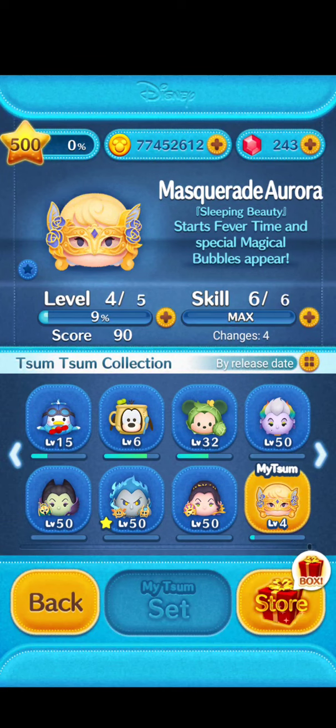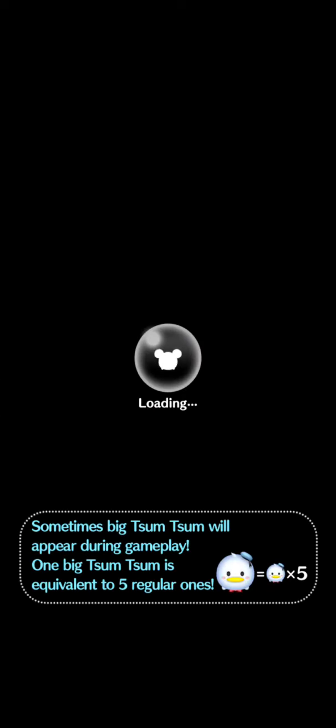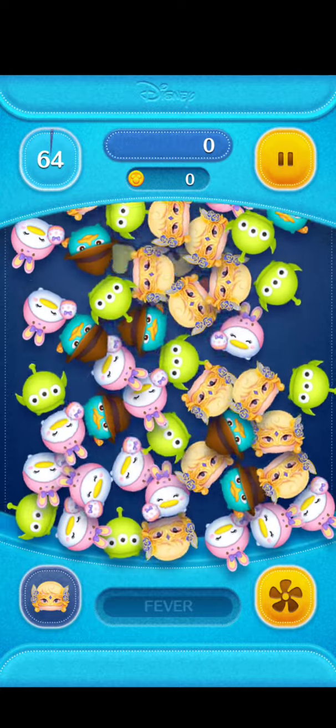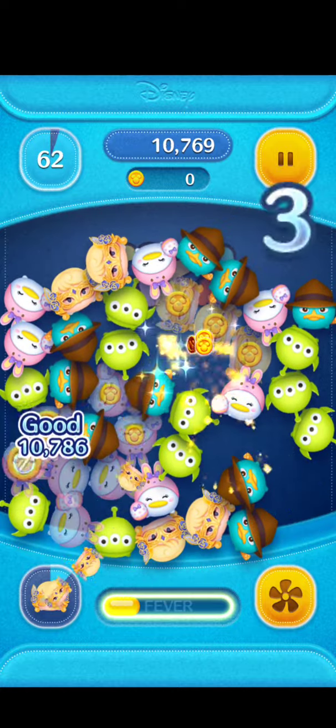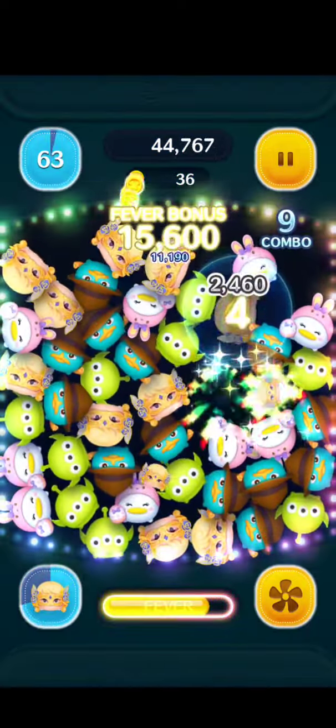To another Tsum Tsum gameplay video, Masquerade Aurora here, skill 6, only level 4. I'm pretty sure she's pretty capable, obviously not another crazy character, but an interesting one. Let's see. Get to the rhythm here.